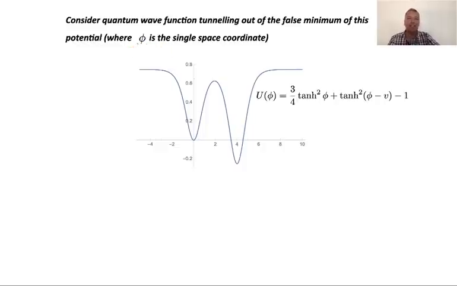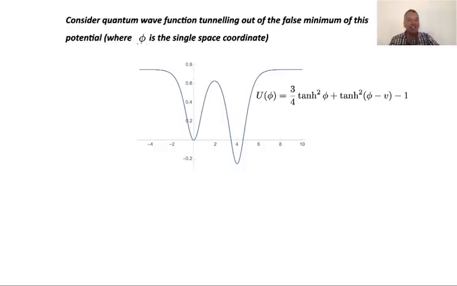And so we have a potential for our Schrodinger equation, which looks like this. I'm just going to take this as a specific, simple potential to look at. The reason I like the tanh squared sort of functions is it gives me nice, well-behaved minima. I can move them around at will by adjusting this v. So you see here, v is 4. And I've got 2 minima, and also at large values of phi, of coordinate, it doesn't blow up, it just goes to 1. So it's all nicely behaved. So this is a kind of canonical potential we can look at and see what should happen.